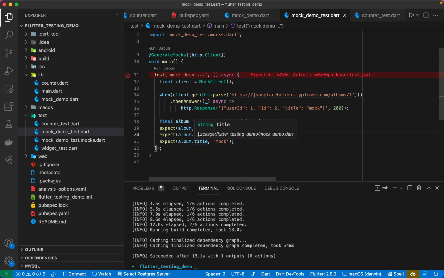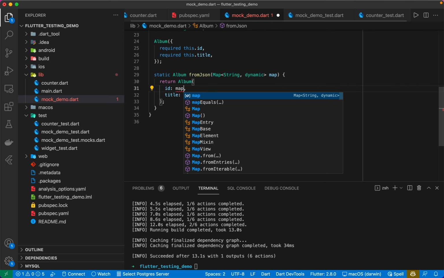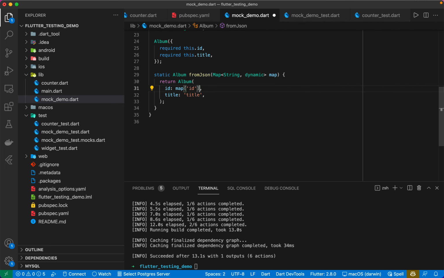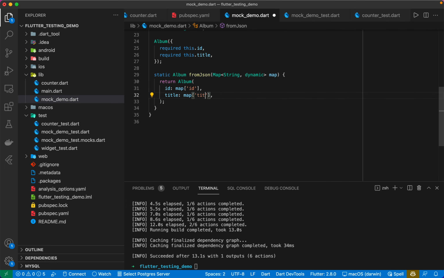So now I am just fixing those parsing. So we can say now map id is number, I think let's find if it is not giving us a warning, I am ignoring this, map title.